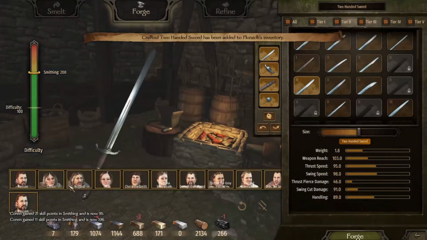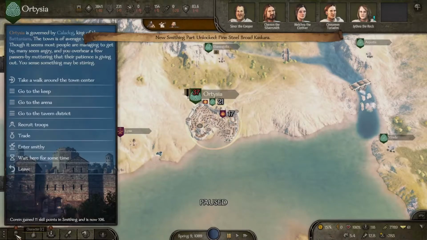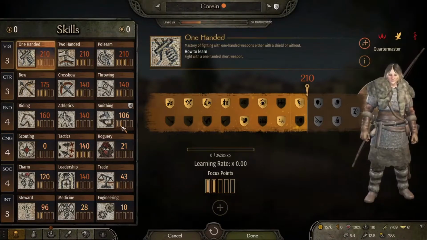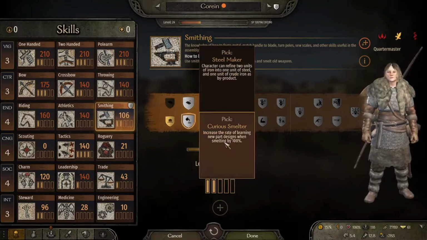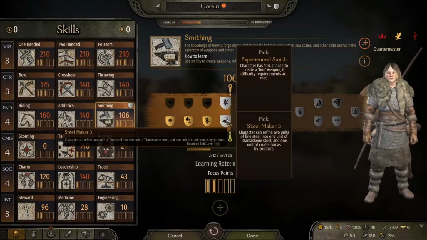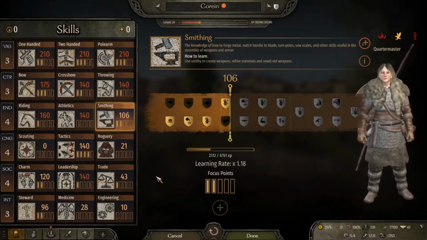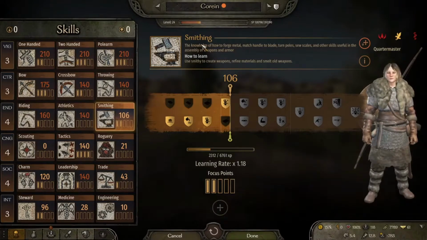Alright, darling, what'd you do? Why don't we go to this? Already 106. Charcoal. Curious smelter. Curious smith. Experienced smith. I don't know if she's going to cap out. She's 24. I don't know if she's going to hit another one.